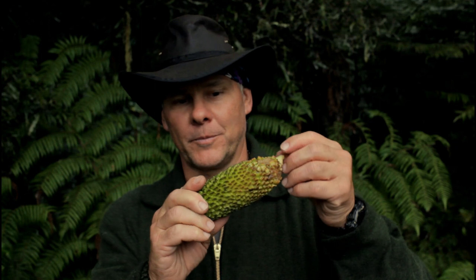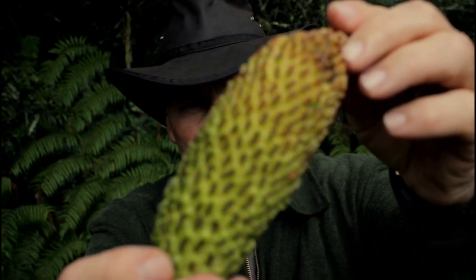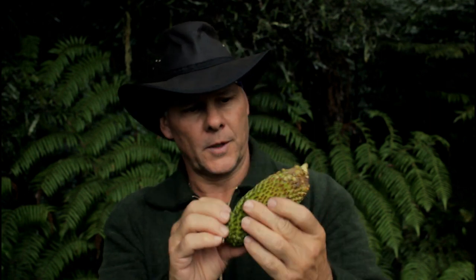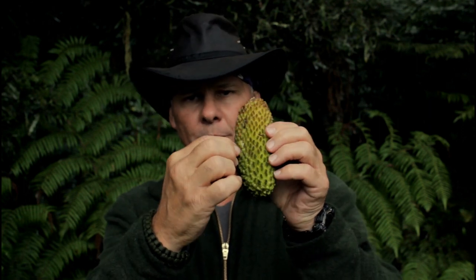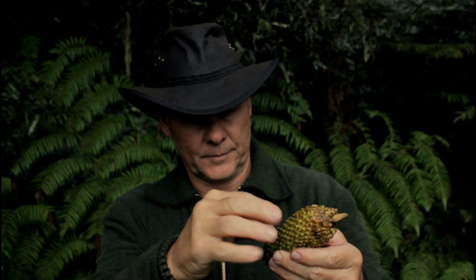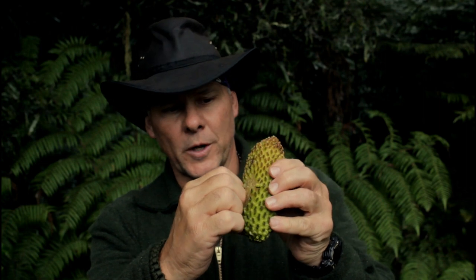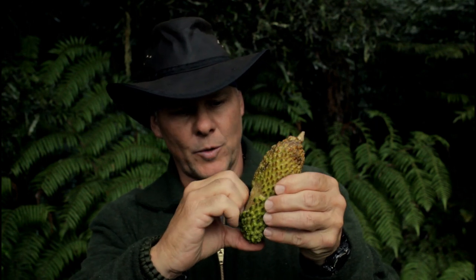Here's our fruit — the Kiki fruit, right ready to eat. Hopefully right ready to eat; we're going to find out in a minute. As you can see, it's quite yellow — a yellow or pinkish tinge is when she's ready, and it's quite soft. You can see these little knobs here just peeling right off and dropping off. It's under these little knobs, as I keep peeling away, where the fruit is that you eat. Other times they're rock hard when they're not ripe yet and just won't move, but these are coming away quite easily.